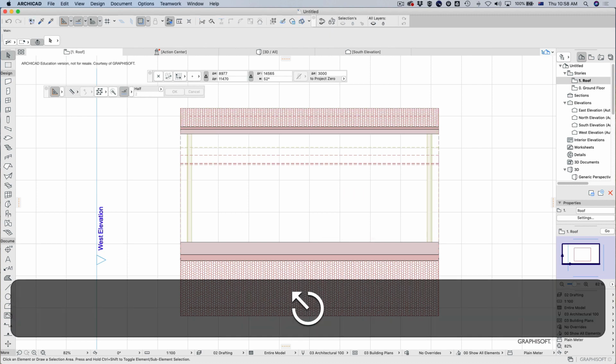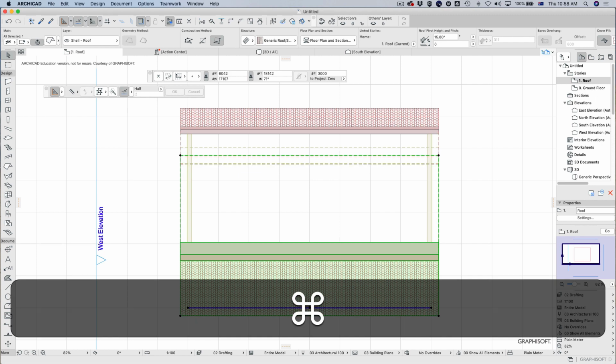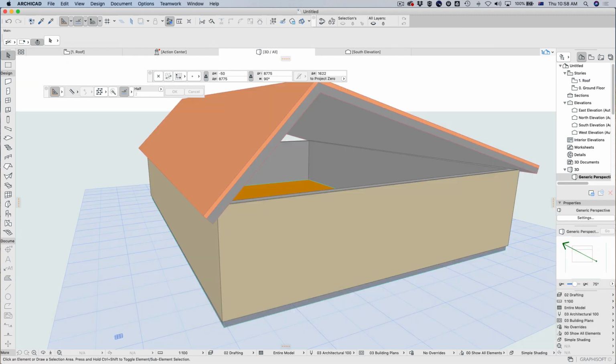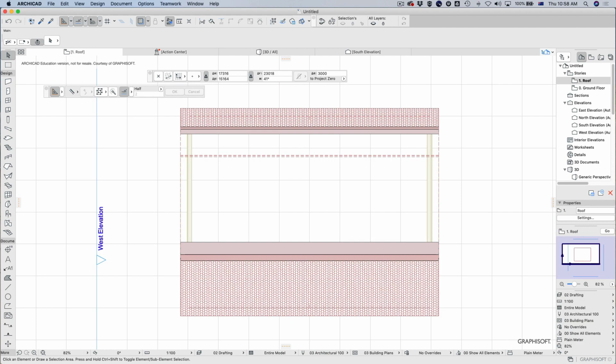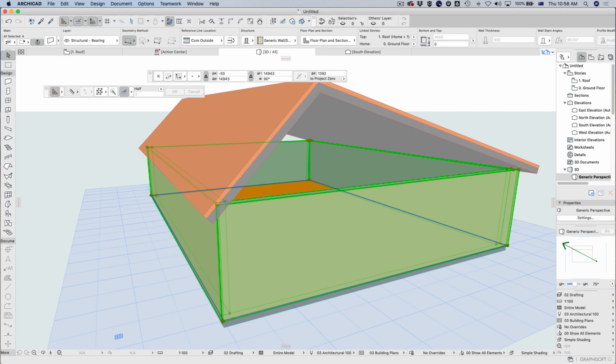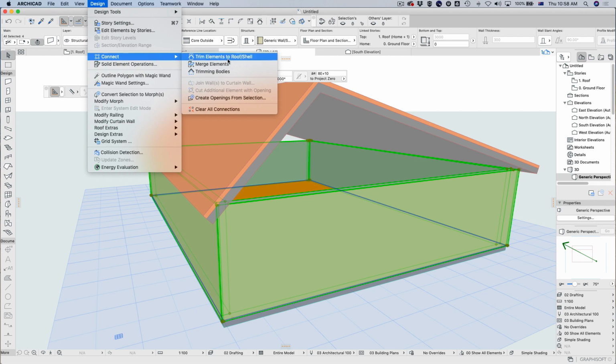Let's make sure you got that one, and click that. No, that. There we go. Hopefully that works. Yep, awesome. Now obviously we're going to have to do a trim here. Normally what we would do to trim a wall to a roof is go into here, go connect and trim elements to roof or shell.